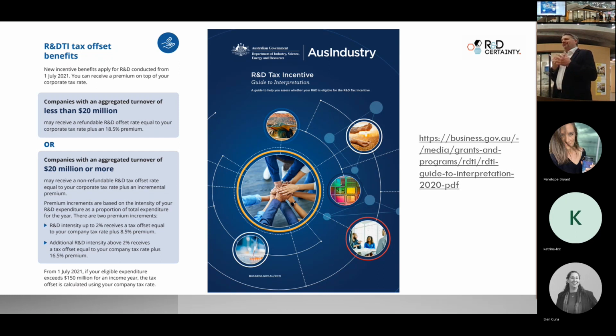You need some very good evidence to be able to describe back to Oz Industry exactly why the activities had to occur overseas and could not have been undertaken in Australia. So, for example, given that we do a lot of software claims, the fact that software developers in Philippines or Ukraine or wherever they might be in the world are cheaper than the developers here in Australia is not a good reason for Oz Industry for you to claim that. So the fact that it's better for your business and it's cheaper for you to get it done overseas, that's not acceptable as a reason to claim them. So we need to find out other reasons, and it's skill sets or other reasons why they can claim.